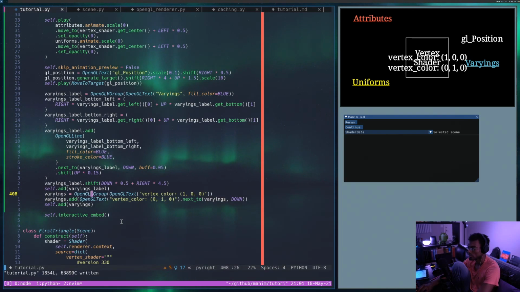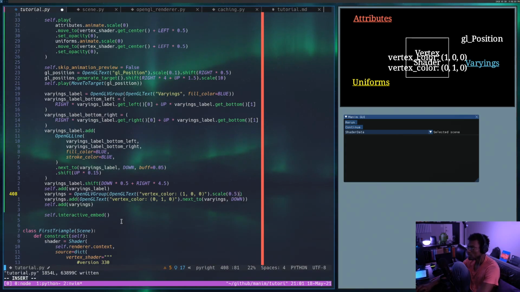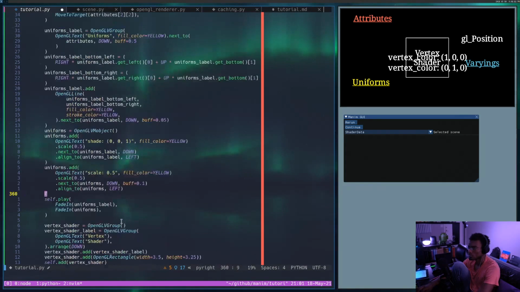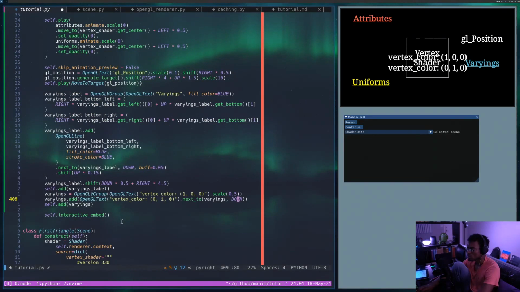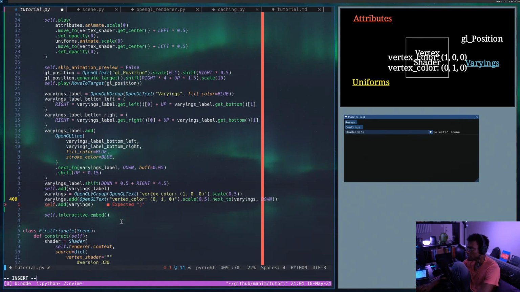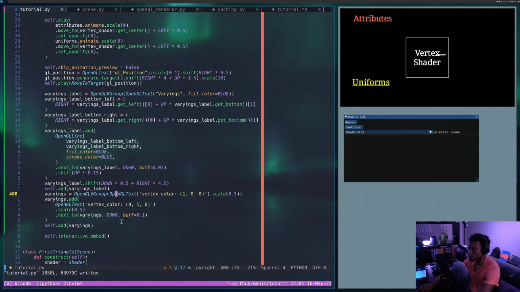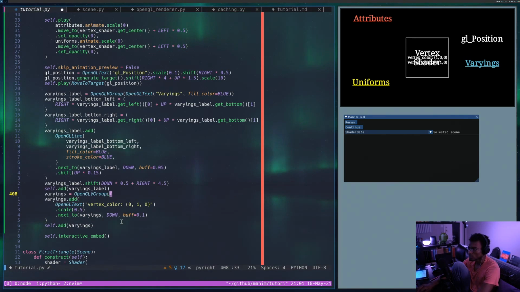Perfect. This one scale 0.5. Should I be doing this like this?